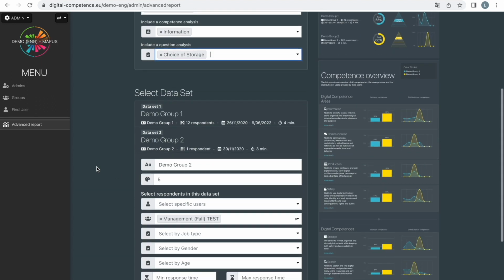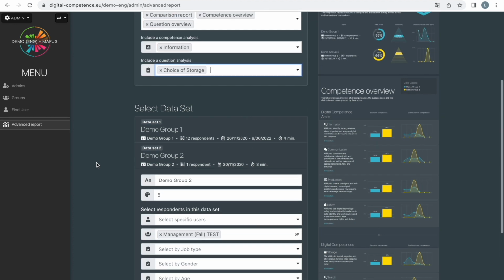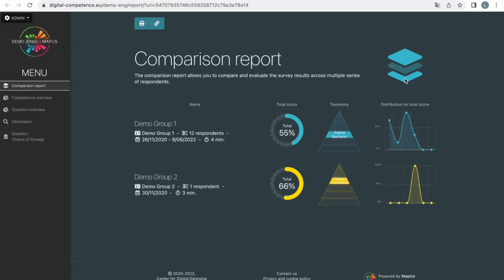So let's see. Usually we have the preview here. Just gonna press new report, and then we have the new report here. So here you can see the comparison report of these two groups that we just chose, demo group 1, demo group 2.